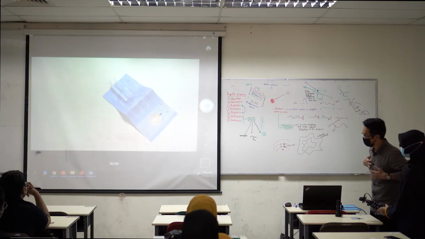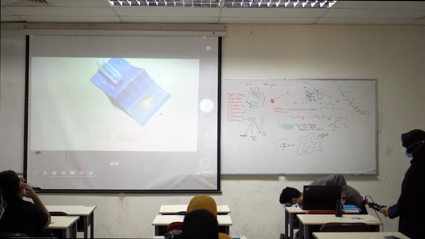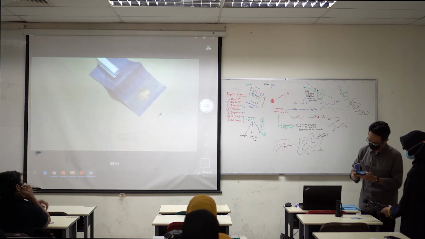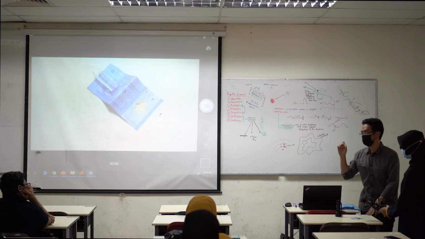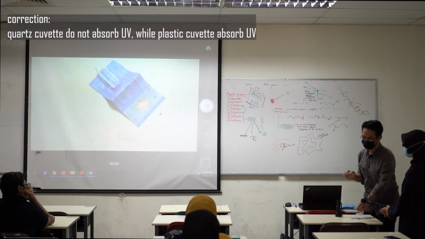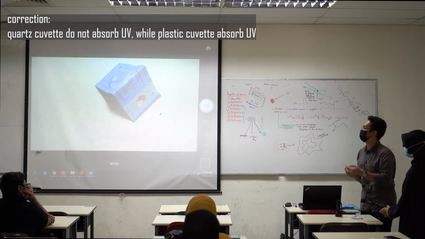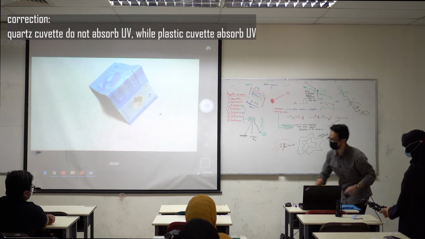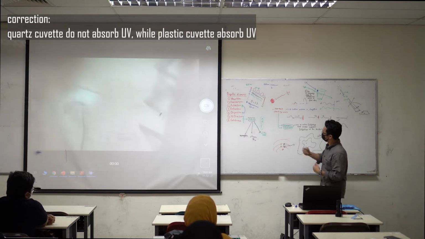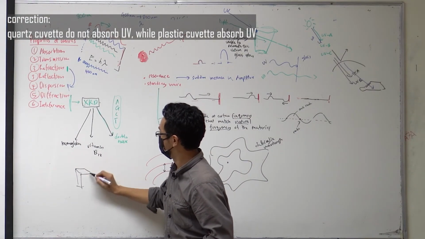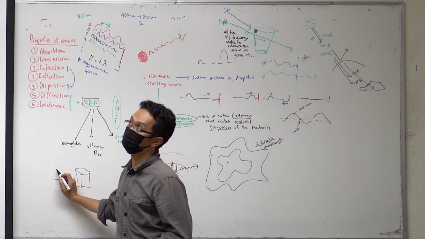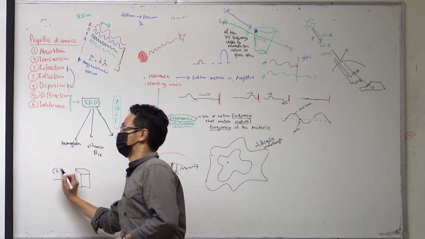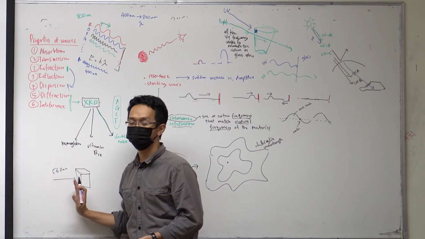Okay, here there is another cuvette. This is a quartz cuvette. Quartz is different from plastic. Normally people use a quartz cuvette to measure something that absorbs UV, because this will absorb UV. For example, you have learned about the cuvette before. When you want to see the OD for bacteria, you use 560 nanometer, something like that. You have done this in lab 1.